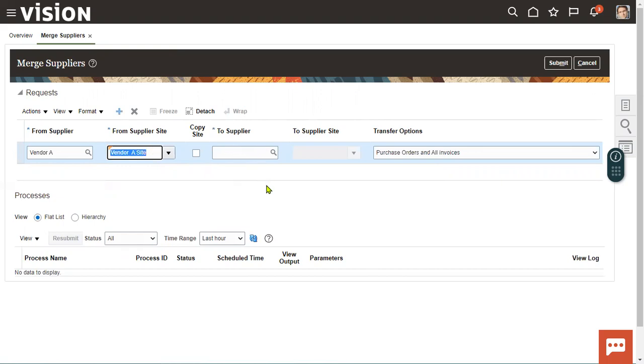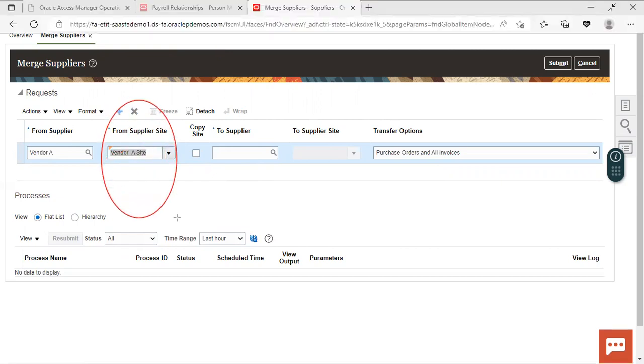We have already supplier B, right? Vendor B is there, and vendor B has got one site also already. But if your client says that, let's copy this site to vendor B. So from supplier site, when you check this checkbox, what happened? This site, whatever is there, that will be copied to your second supplier.